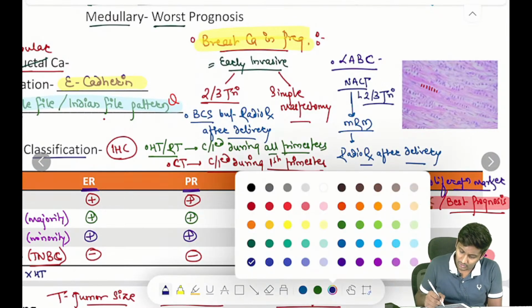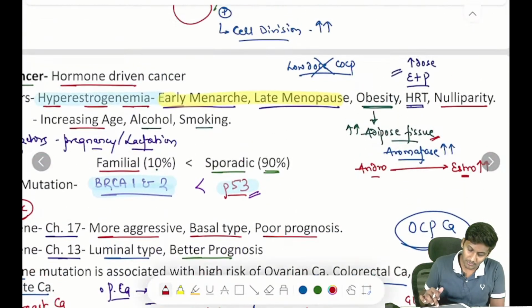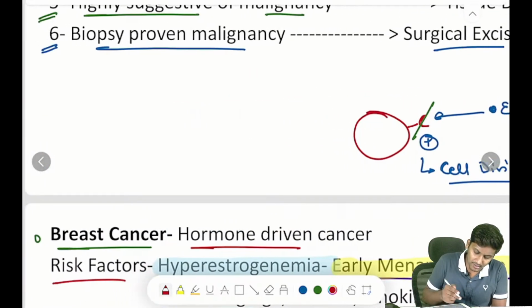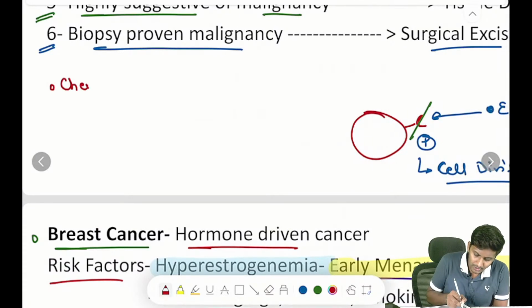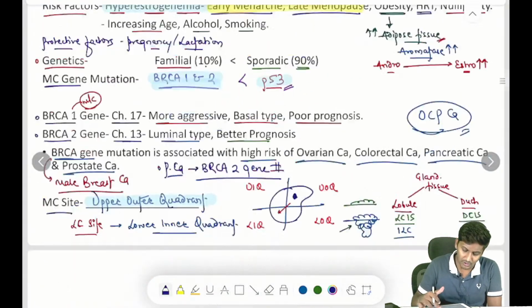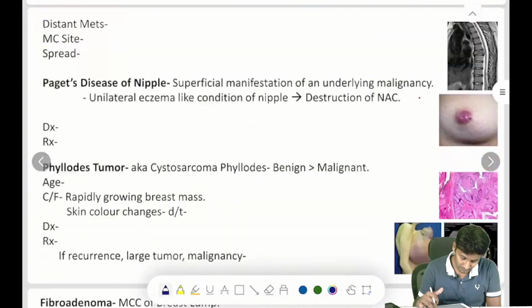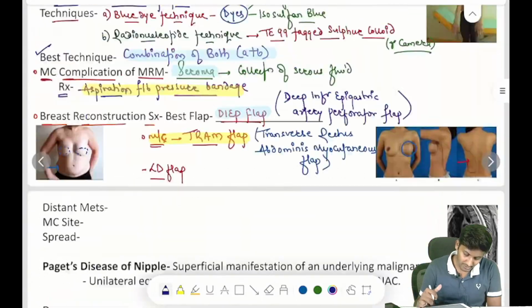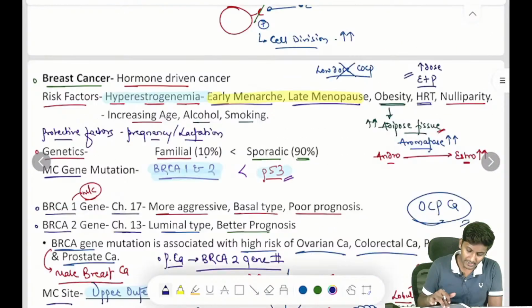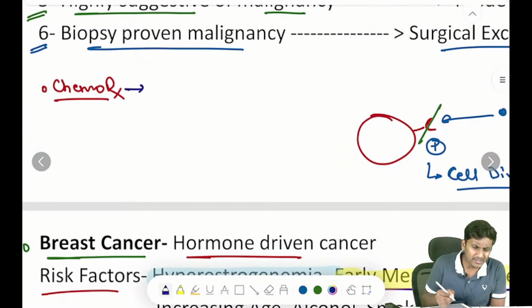Okay, and last, if I talk about the chemotherapy which is given during pregnancy, chemotherapy which is given in a patient of breast cancer, I'll write over here. Okay, I've said now, HER2 neu positive breast cancer, usually in these conditions, definitely we can give chemotherapy to the patient. Just a minute, let me check if there is any site to write it. No, it's better you can write it over here, or anywhere you get a space, or you can add a page over there, a small sticky note you can add.